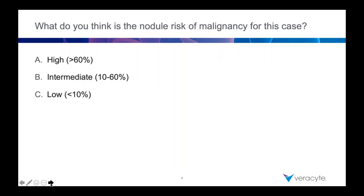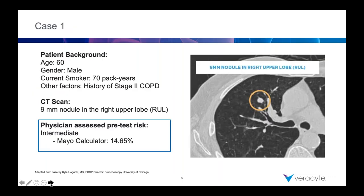The Mayo calculator found a 14.65% risk of malignancy, which is in the intermediate category. I think we view each nodule not just as low, intermediate, or high using calculators and clinical experience, but we also indirectly factor in: what's the risk of a biopsy, what's the success rate, what are the complications and methods we're going to use? This case is from about 2015 — the nodule is off airway, so it's challenging from a bronchoscope perspective, and for a transthoracic needle aspirate it's small and pretty central.